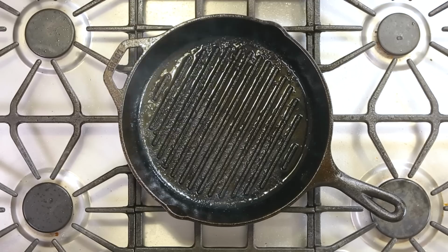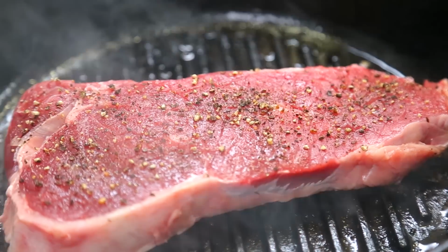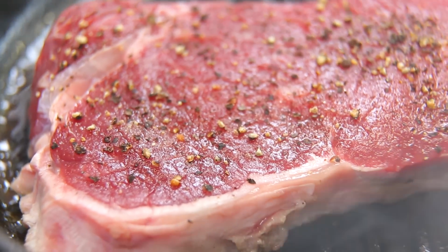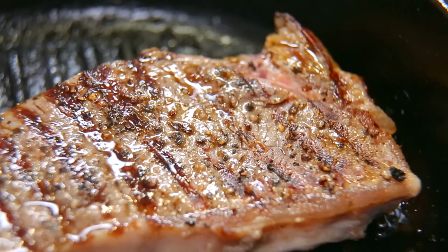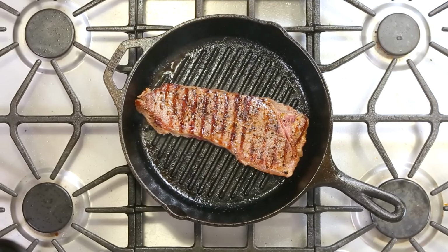I've got a skillet on the stove, nice and hot. It's really important when you're cooking steak to make sure that your skillet or your grill is super hot. Now in this case, I am using a New York strip loin, but of course a sirloin would work just as well here. I like to season my steak up simply with some salt and some pepper, and that is it. The idea, of course, is that we want to create a nice crust on the outside of our steak while keeping the inside medium rare or medium, depending on how you like your steak.